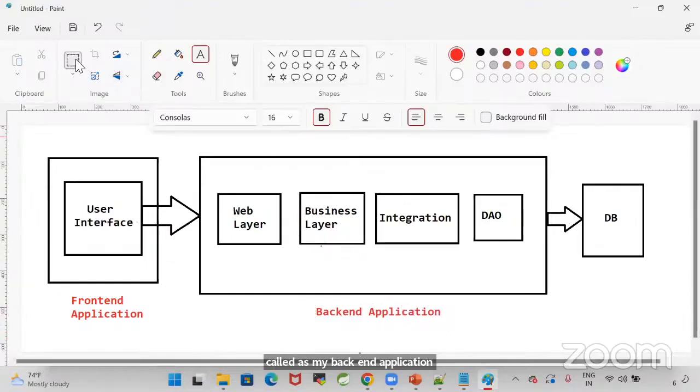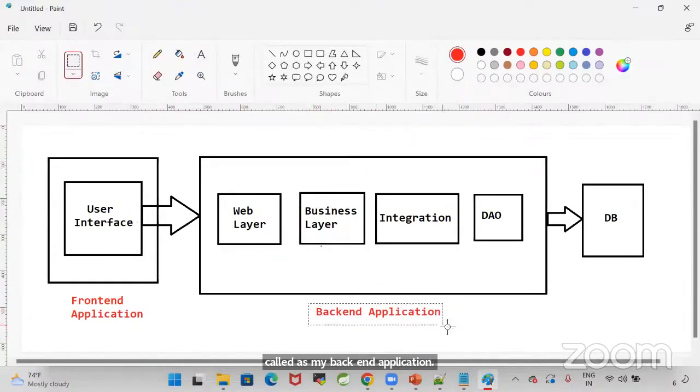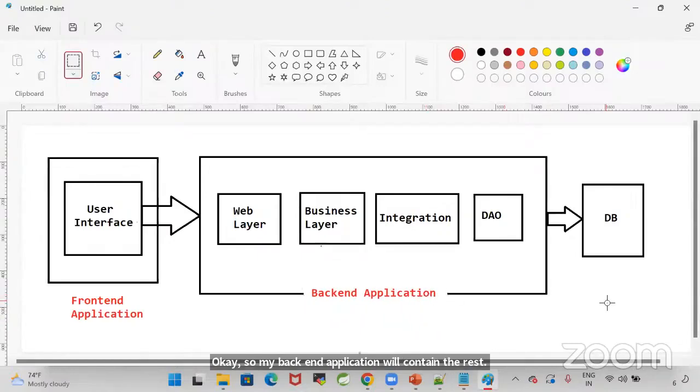Okay. So my backend application will contain the REST APIs, will have the business logic, will have the integration logic, will have the DAOs. The DAO will contain the logic to communicate with the database. In the integration tier, any third-party applications that we want to access, those REST calls we are going to implement. The business layer will contain the business logic of our application.